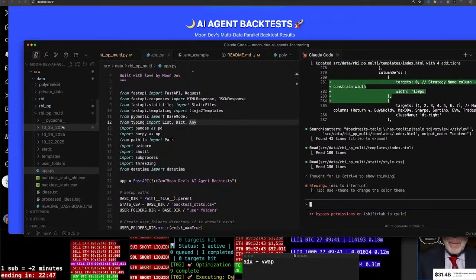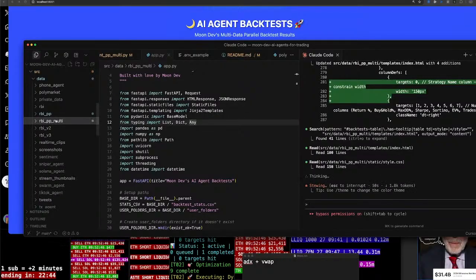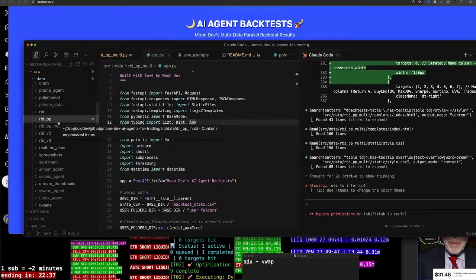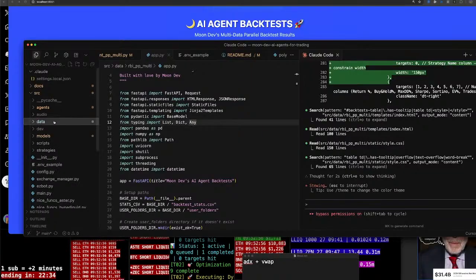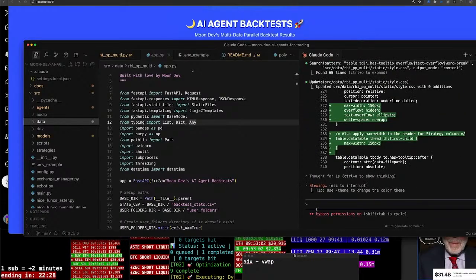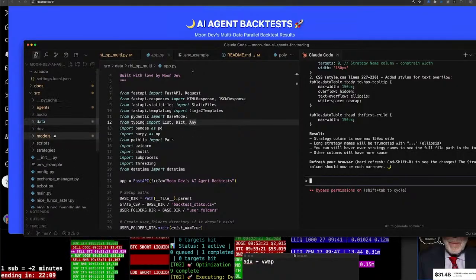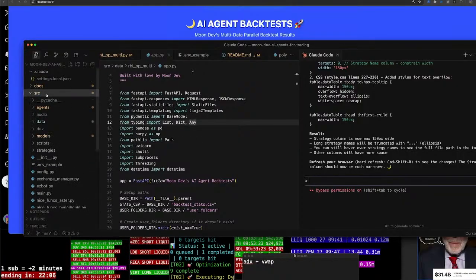Now I need to think of a way to make this. Do you think we could take that app.py, make it called backtest dashboard.py and put it in the scripts folder, and then have the CSV point to the CSV that we want, and make it very clear that it's based off of one of the RBI agents PP and you must add in a CSV that's full of stats.